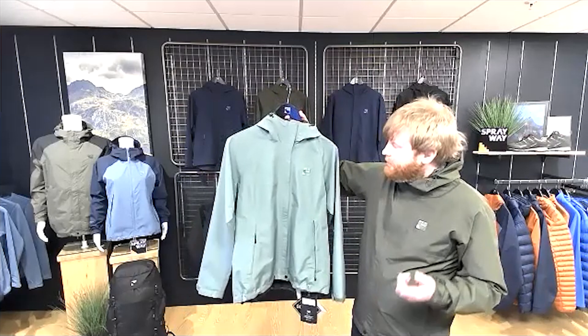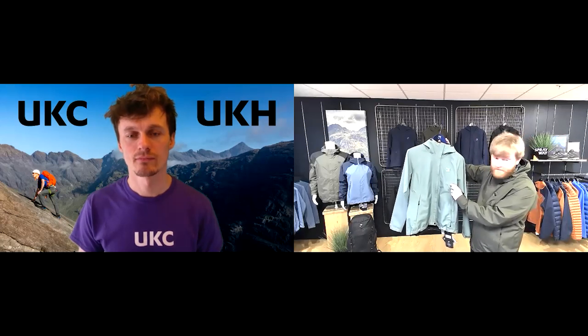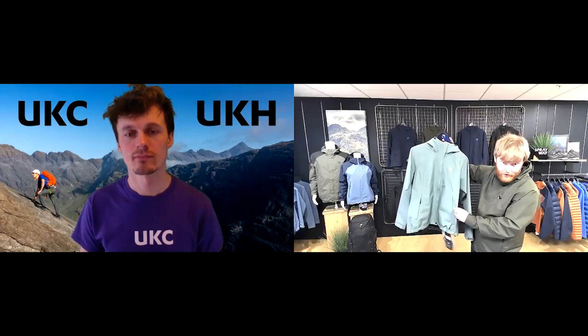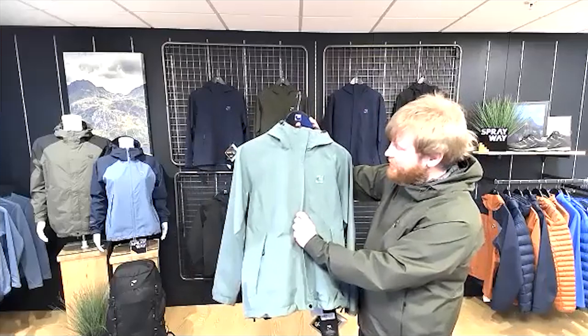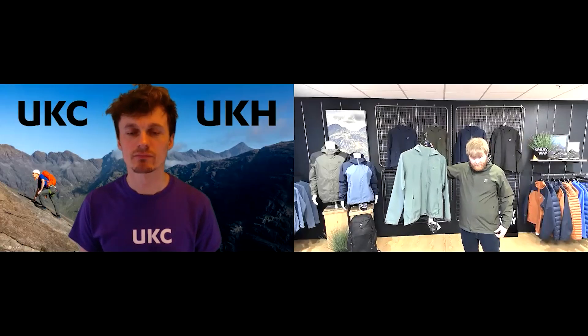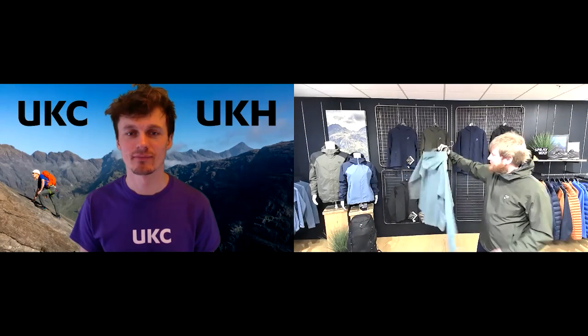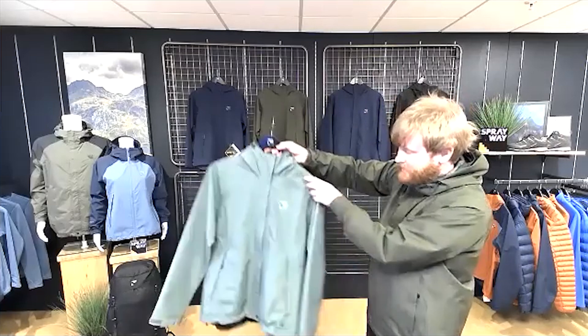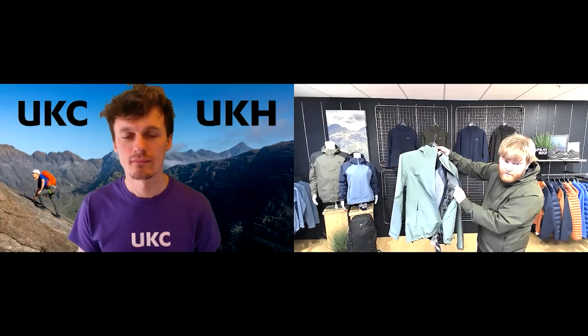So it takes a lot of the signatures that we've built as the brand. It's got a 75 denier polyester recycled outer face fabric with a PFC-free coating, the same as used on the Torridone and the Reaction. A lot of jackets at the entry-level price point tend not to have a storm flap, but we're kind of very British in terms of what we do, so we've got a nice thin storm flap on there as well. In terms of cut, a little bit longer too. And in terms of hood, we've got our hill hood with a stiffened peak front adjustment and a Velcro adjuster to the rear — still three points to adjust from.